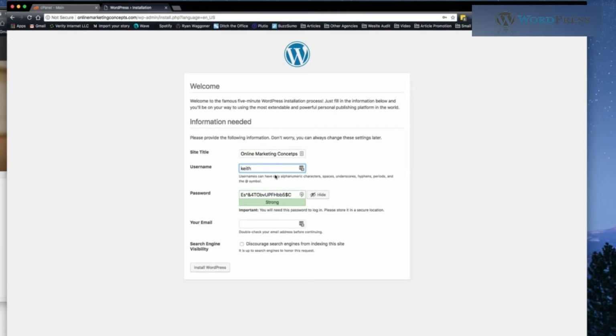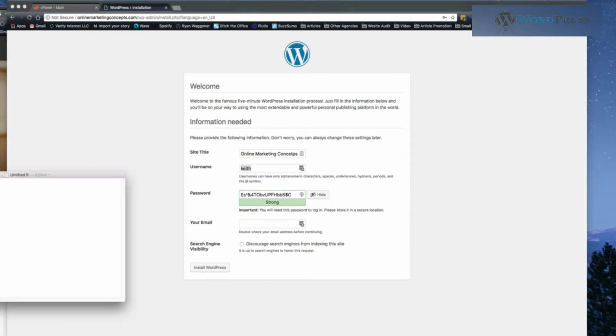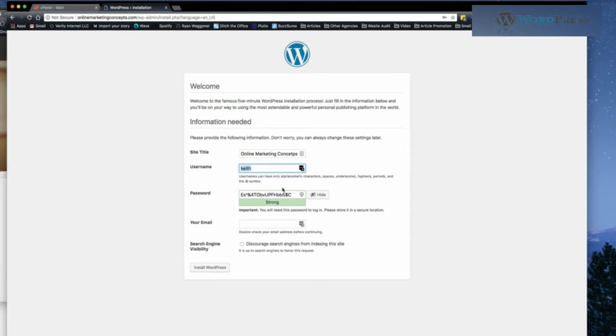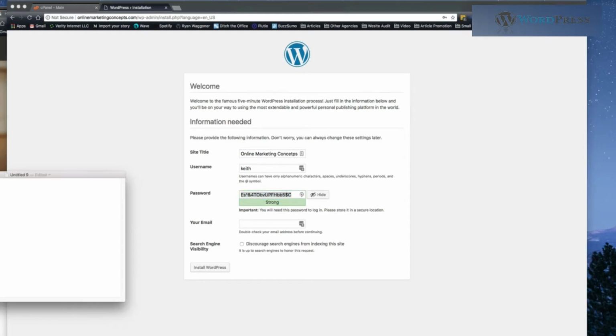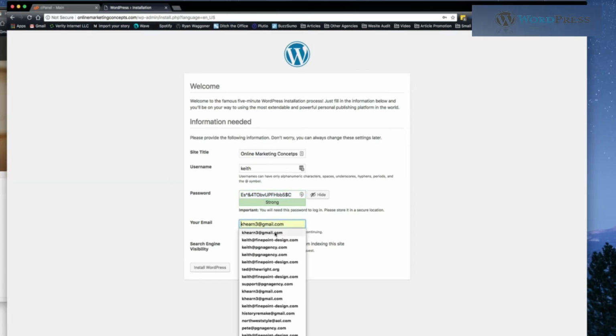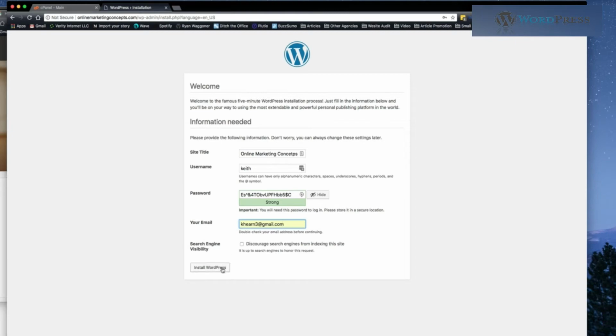But then it gives you a password that you can use. I would definitely suggest keeping something pretty complex like that and then using a program maybe like LastPass to save it, so that way you're not having to try to type all that stuff every time. We'll get into that a little bit later on as well. And I'll go ahead and put in my email address and I'll say install. Don't click on that. Yeah, for the most part, I wouldn't click on that right now. We can talk about that later. And we'll say install WordPress.